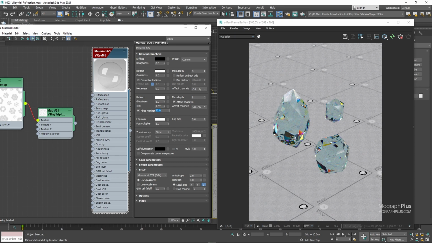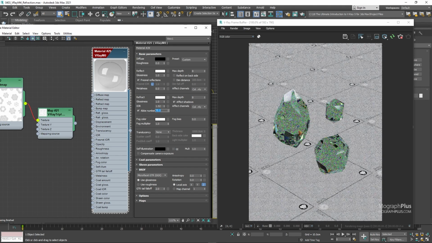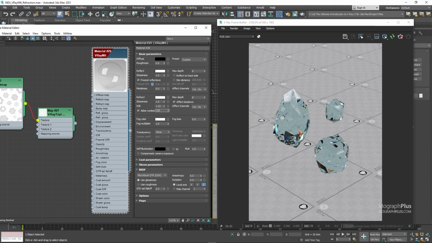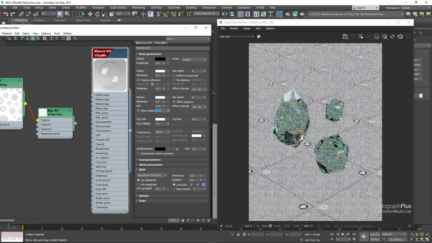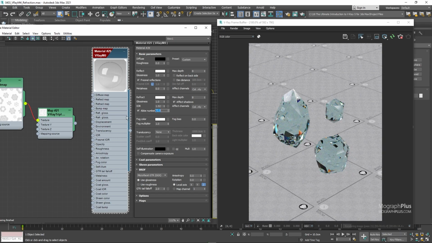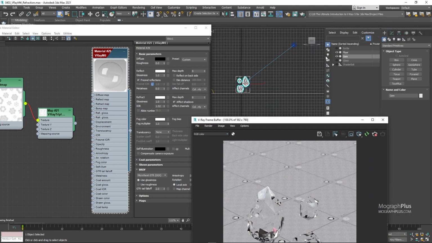And if I set it to something like 70 or the highest value, which is 150, you can see the effects start to be less noticeable. The normal range is between 10 to 70. For diamond, you can use something like 55. For sapphire, around 72. So it's really up to you. We can disable dispersion altogether for now and hide the gems and unhide the bottle and the glass.